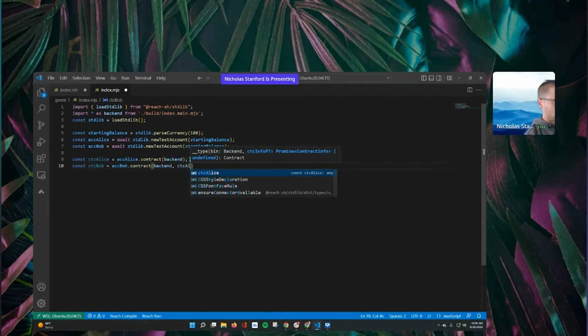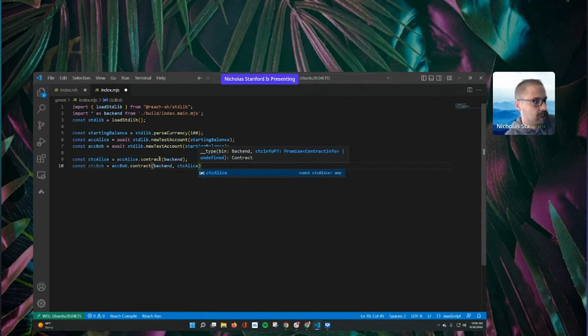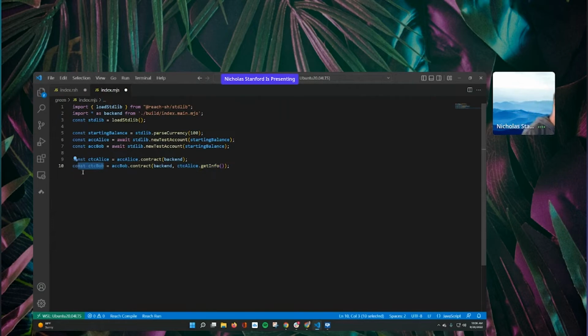Well, we have ctcAlice to reference Alice's unique identity to this contract. And then we have a helper function here that we say is getInfo. And this is going to return the information about Alice's contract and tell Bob that the backend that he's trying to attach to was specifically declared for Alice, and store that in his contract information.